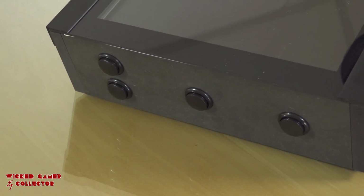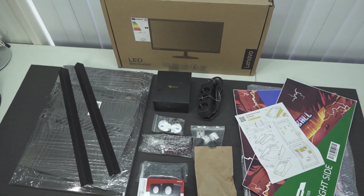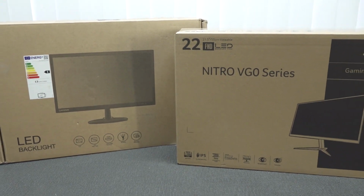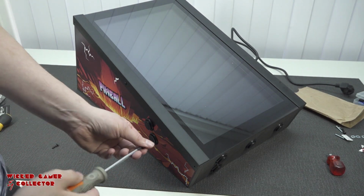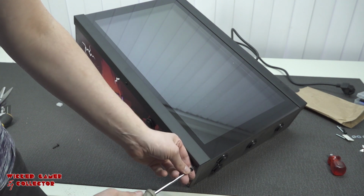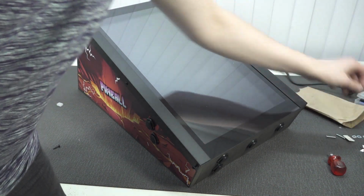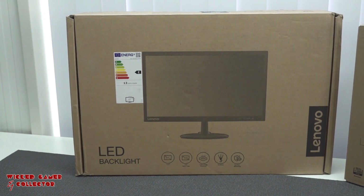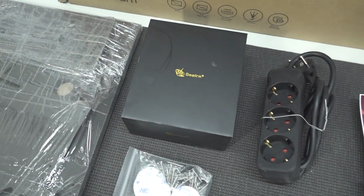But there isn't a particular reason why he changed out the cabinet itself. I think the main reason is simply because when it comes to monitors that you need to put in a machine like this, there are so many different variations. And of course, the stock is changing all the time. And he just decided to make a new Sharpin cabinet that is more like a universal cabinet that we can use with like 22-inch, maybe 33-inch, depending on the size of the monitor, but that would be the typical size that you want to put inside of this machine.